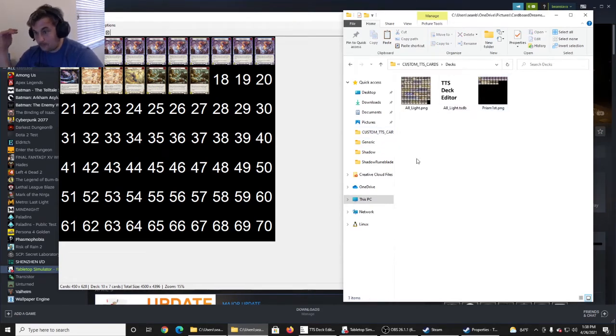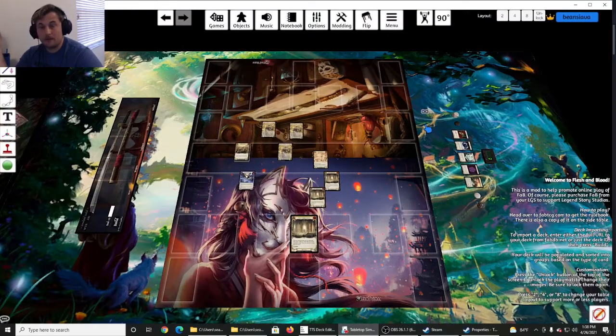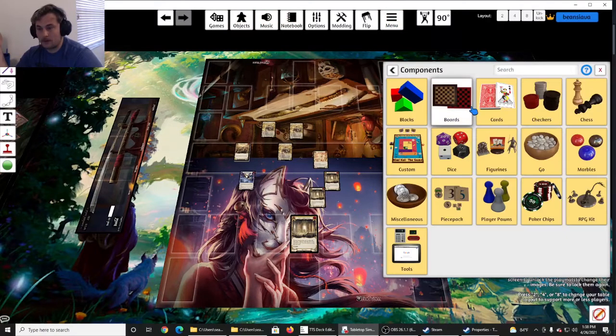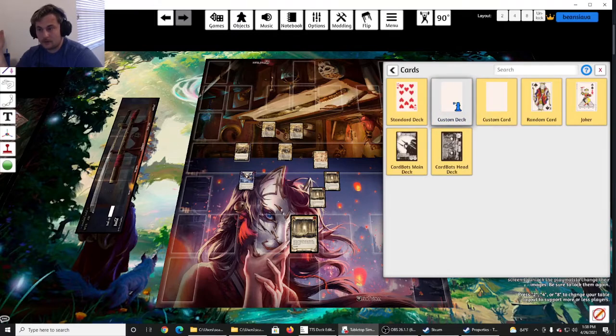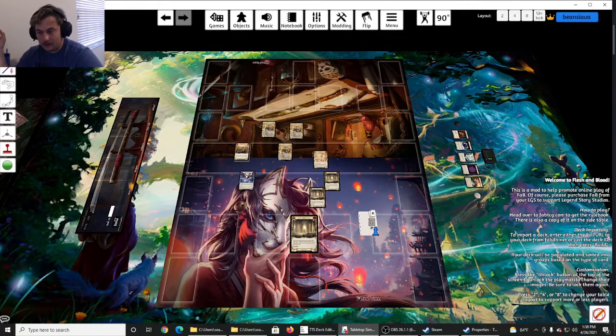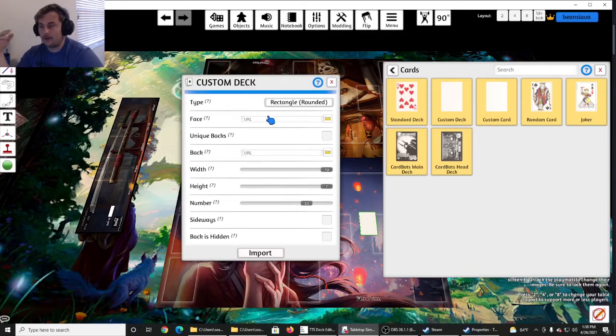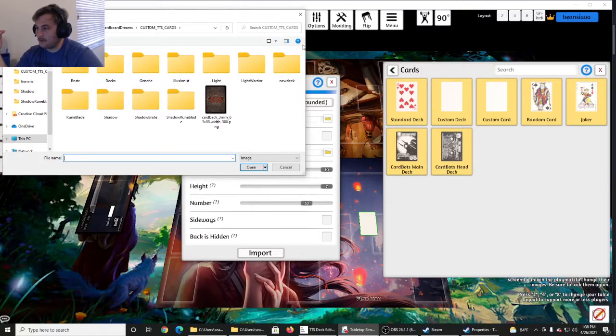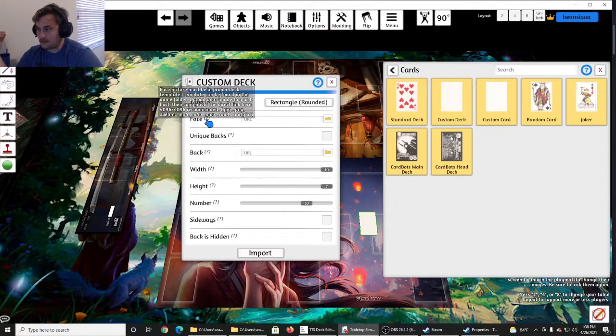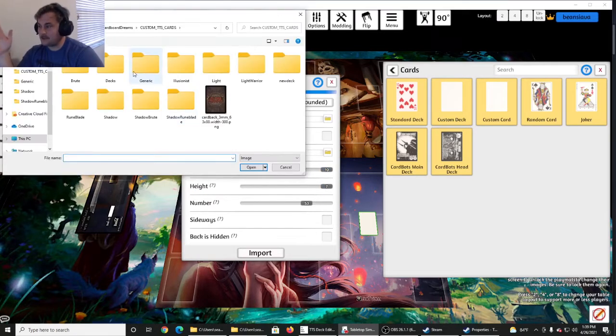But now what we're going to do is we're going to get these cards into Tabletop Simulator. So the way we're going to do that is we are going to go to Objects, Components, click on Cards, make a custom deck. I'll lay it down right there, and then I'll right click the deck. When you right click the deck, you get the custom deck options. And what I will do is I will go for a card face, right? This is the sheet of the faces. This is not a single card. It is going to cut the sheet. And that's where that 10:7 width height ratio that we talked about earlier comes into play. That's how it's going to cut the sheet.